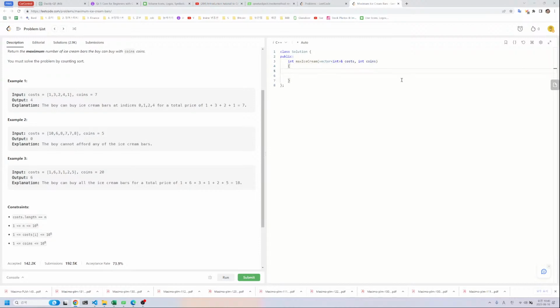So normally what we can do with the counting distribution is that we need to minimize the size of the array. So we can first search the minimum, and then we can search the maximum.